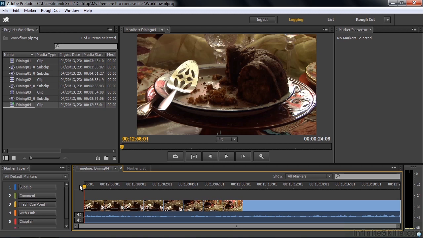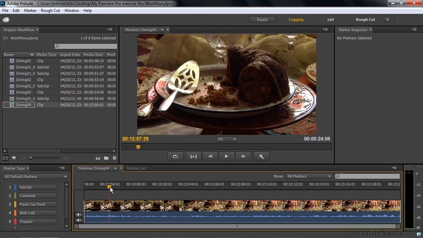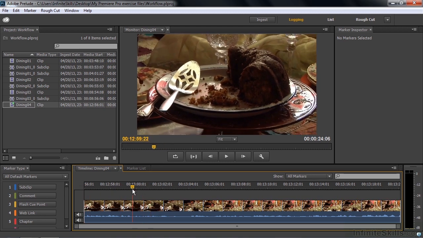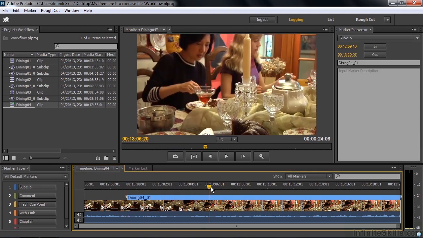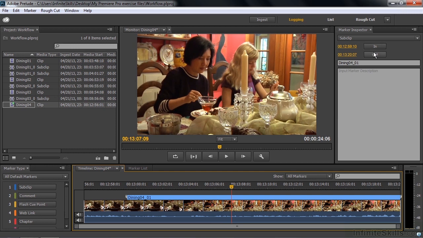This is the one with the tilt up. Let the tilt settle for a second. So we'll just have that be the end point for the subclip, and we'll go to the end of that little tilt up there. There we go. Have that be the out point. So now I've got these subclips, and they show up over here in the project panel.